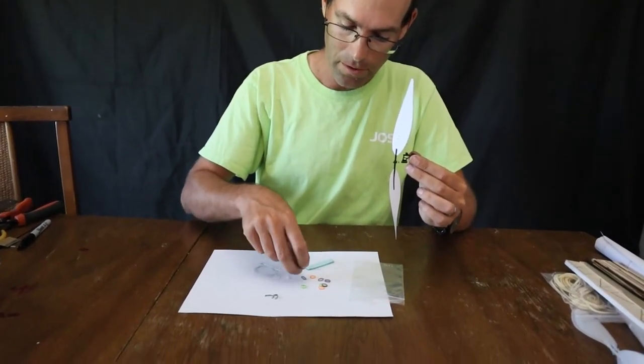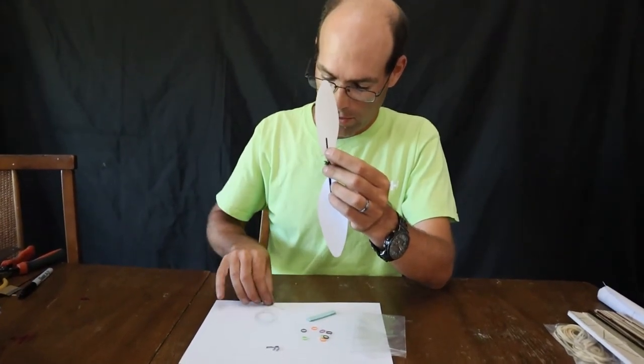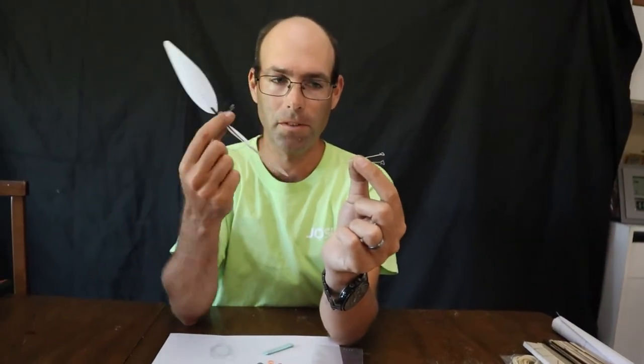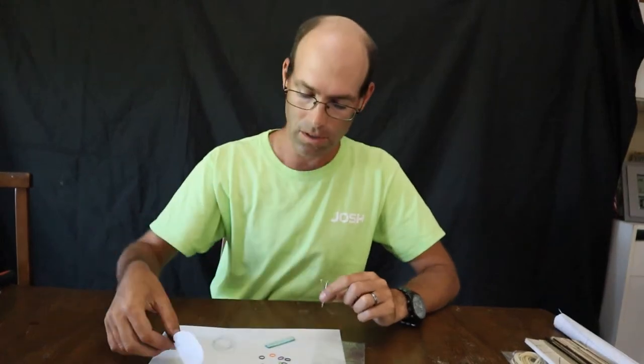Then I have propeller shafts, like so. And again, if you have an IFAS propeller, you won't have these because these come with a propeller shaft installed.